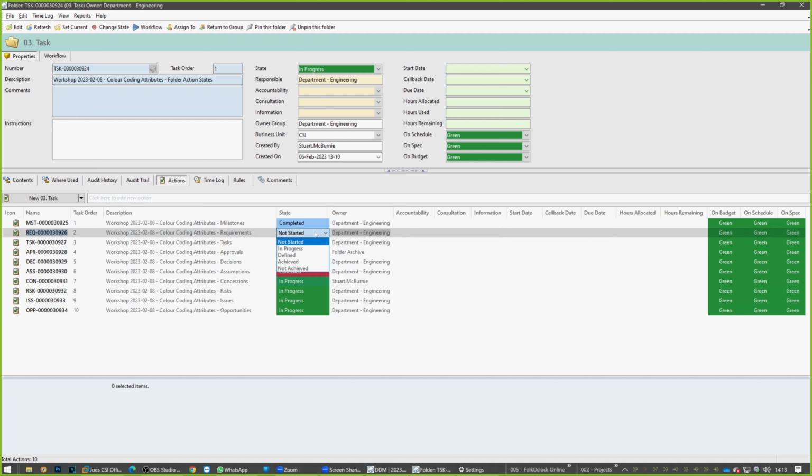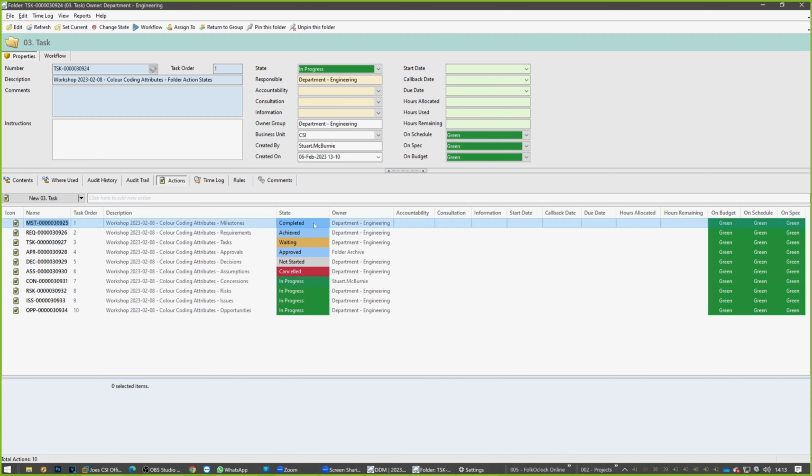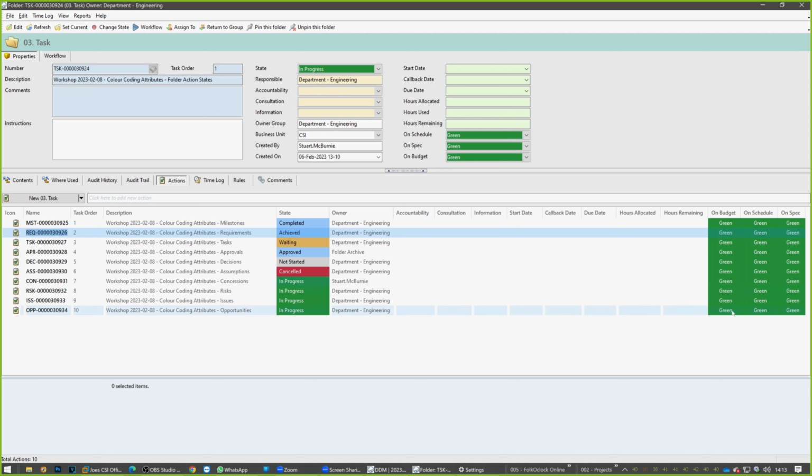For example, with a requirement, we might have defined it, but at the point when we've achieved the requirement, we turn it to the same color blue that says we're finished, it's done and it's good. So I'm looking for all blues to know that everything has been done. I'm hoping everybody gets the logic on that.